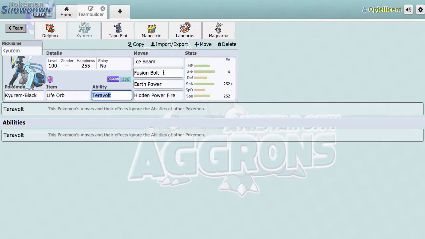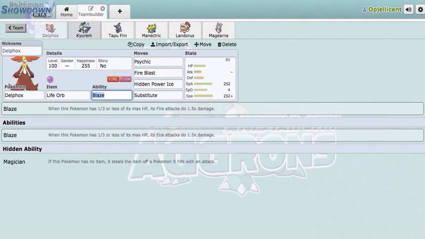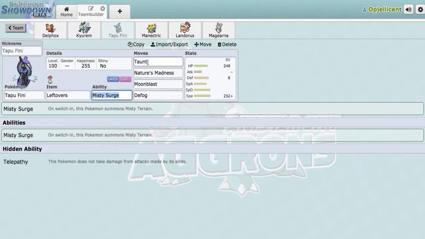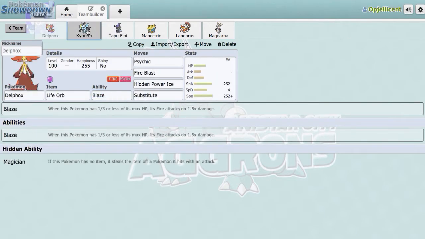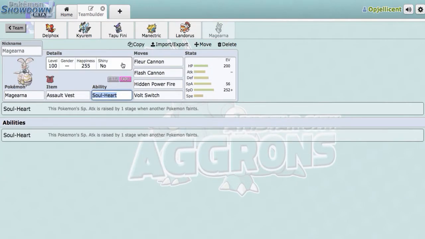We have Life Orb Kyurem Black here. Basically the idea is to use these mons to Volt Turn around into our two threats here. They're both weak to rocks and a little bit weak to Keldeo, so I chose Tapu Fini as our defogger. It's a really great Keldeo switch-in and a really great defogger. So hopefully that can work out. It's just standard Mega Manectric right here, Defensive Landorus T and Assault Vest Magearna.